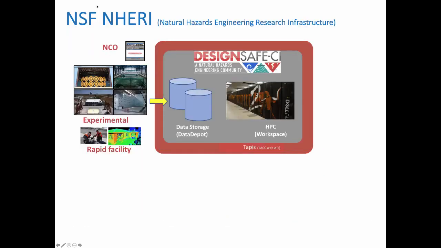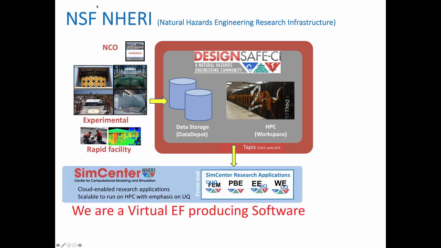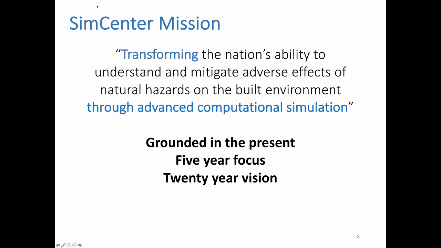Now, where does SimCenter fit within the NHERI organization? We consider ourselves to be a virtual experimental facility producing software. That software exists on DesignSafe and runs on DesignSafe. The software is intended for researchers both within NHERI and, more importantly, researchers outside NHERI and practicing engineers, all working in the field of natural hazards. Our mission is to transform the nation's ability to understand and mitigate the effects of natural hazards through advanced computational simulation. We like to say it's grounded in the present, it has a 5-year focus, but has a 20-year vision.